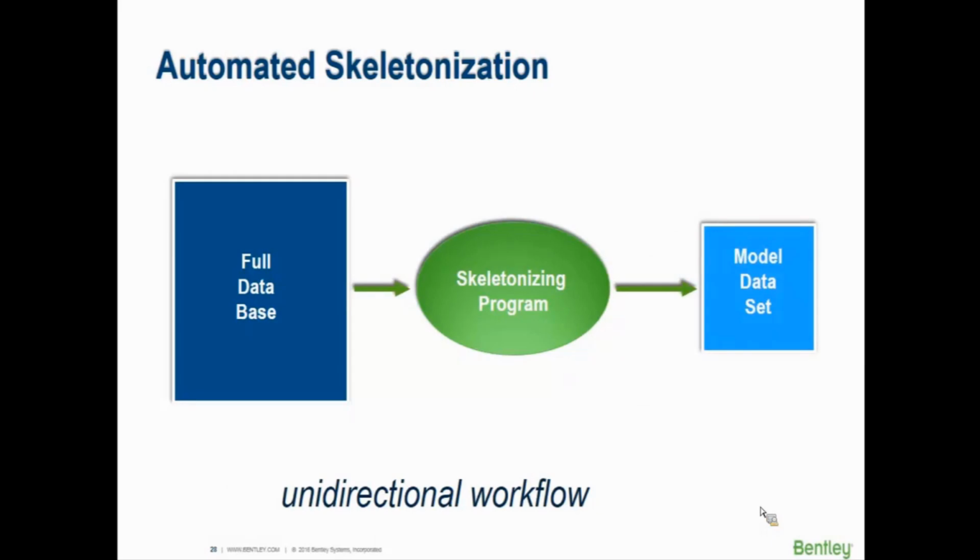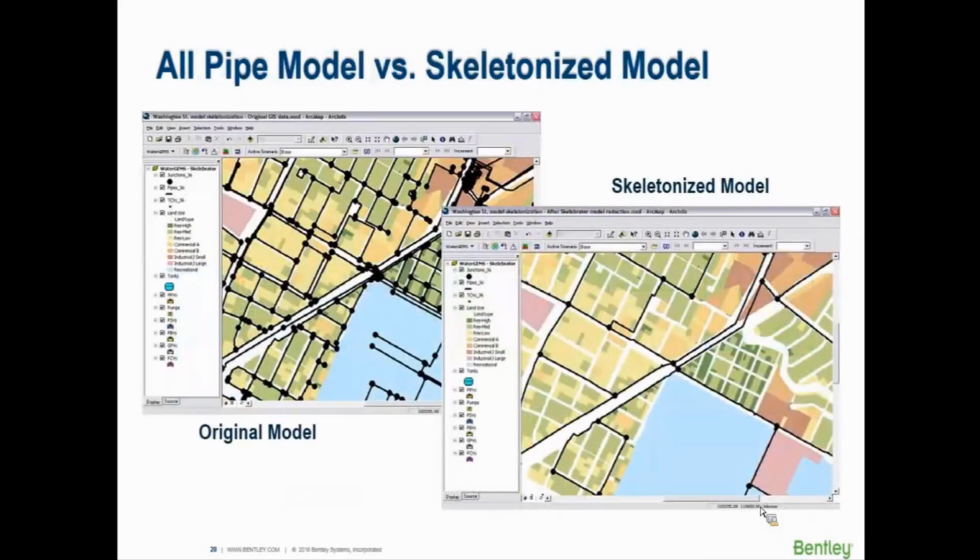It's unidirectional, so I'm going to caution you, if ever you want to entertain the idea of skeletonizing, keep in mind it goes one direction. It doesn't go both ways. If you want to go back the other way, it's going to cost you money. It's going to cost you time.